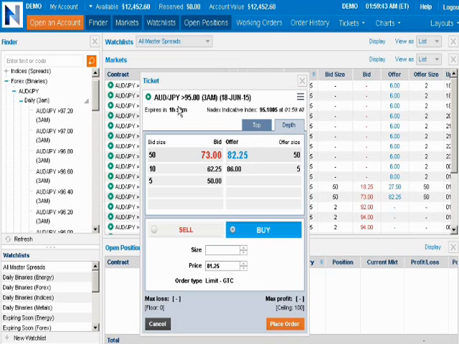Again, this is the Nadex platform. This is the Aussie Jap bet. It's 95, that's the whole number. You just saw that, that was the yellow line on a round and whole numbers chart. We're going to go ahead and buy here. I'm just taking this to have something cooking.